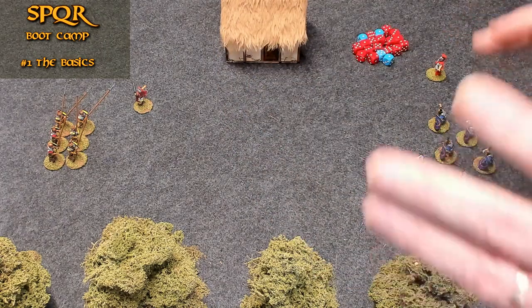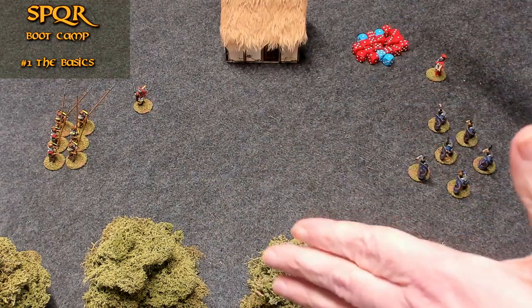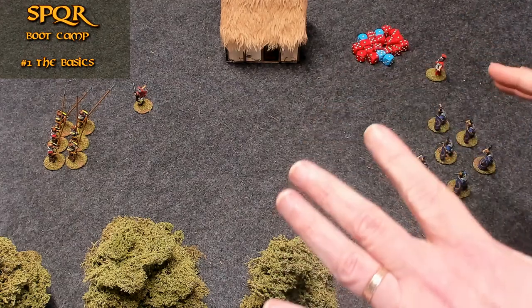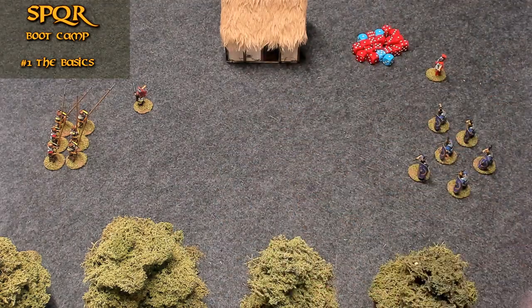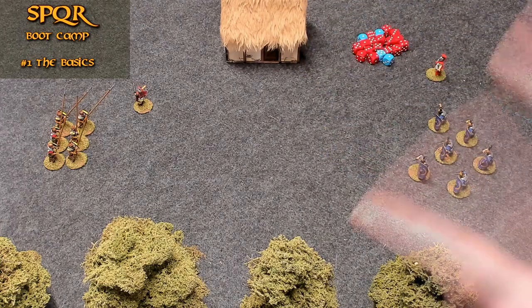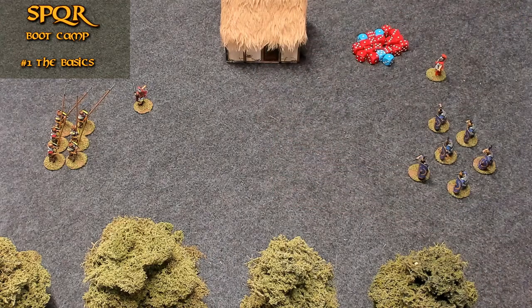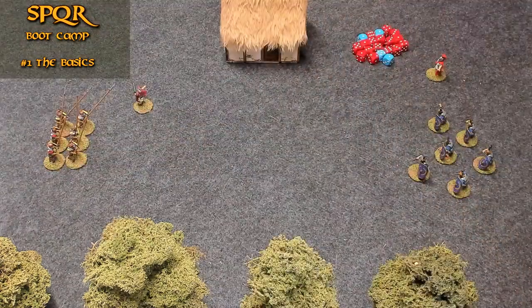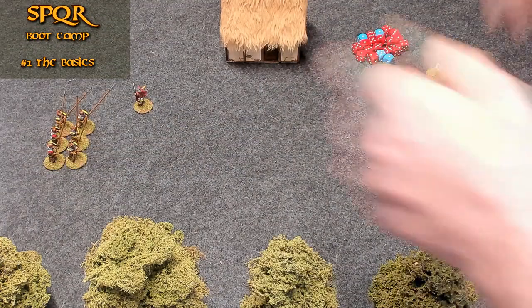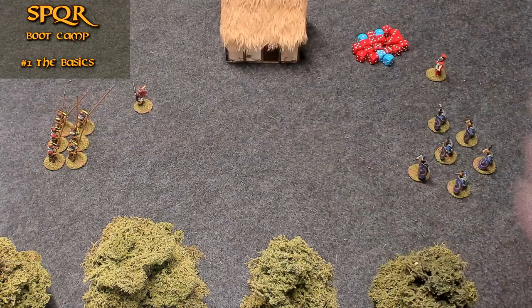There's also something called compulsory moves. At the start of the turn, right before you roll any fate dice, before you determine who the phasing player is going to be, all units that have compulsory moves move on that turn. Then you roll the fate dice, one player does theirs, the other player does theirs, and then you get ready to do the next turn, and compulsory moves happen again.